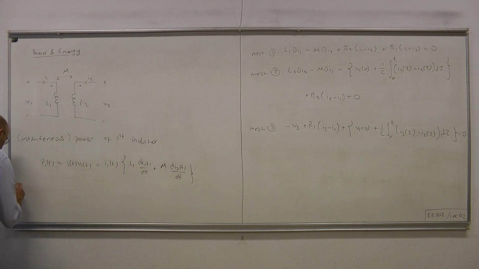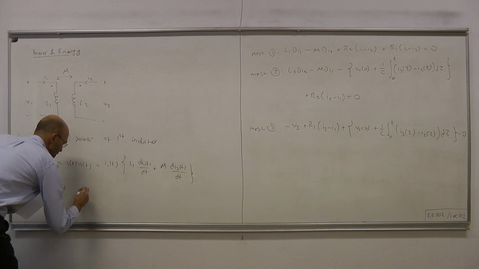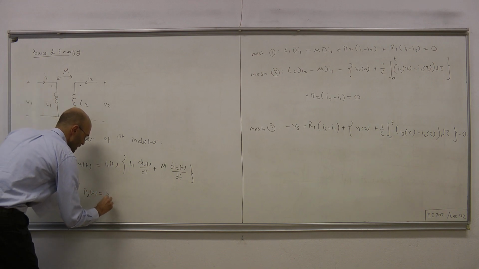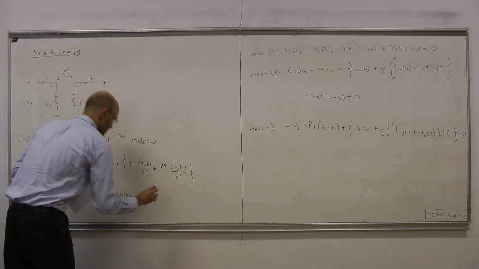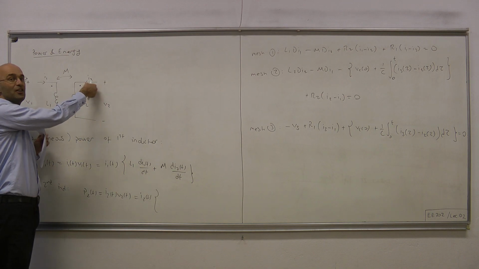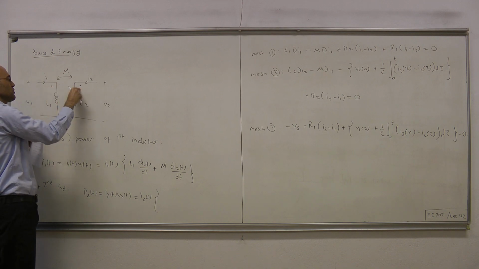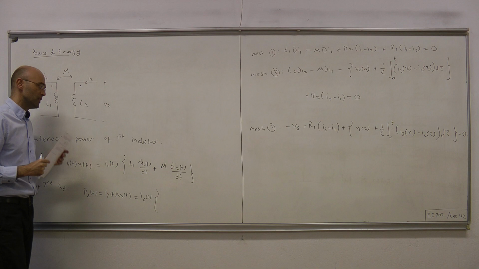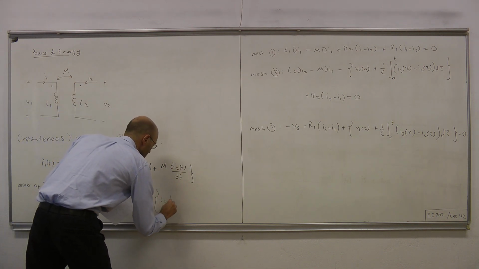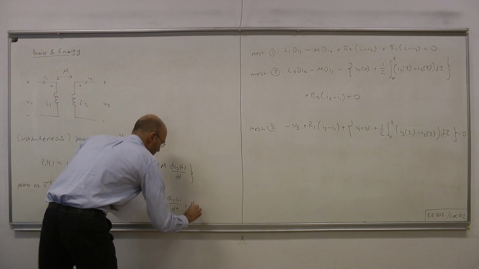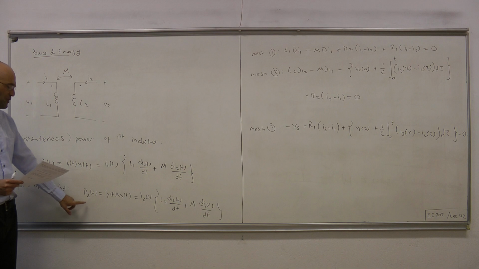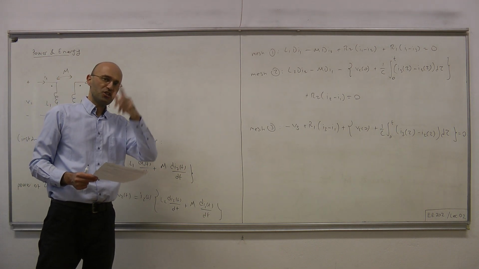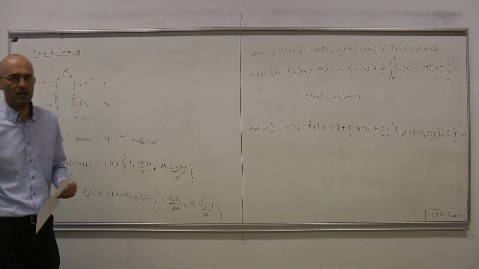Likewise, power of the second coil, let's call it P2 of t. It's I2 of t times V2 of t. What's V2 of t? It's L2 di2 plus n times di1. Why plus? Because of the dots. Both currents are doing the same thing. They're entering from the dots. So we have now L2 di2(t)/dt plus n di1(t)/dt. So this is P1, this is P2. You take the sum, P1 plus P2, and that's the instantaneous power of this 4-terminal device, the coupled inductor.